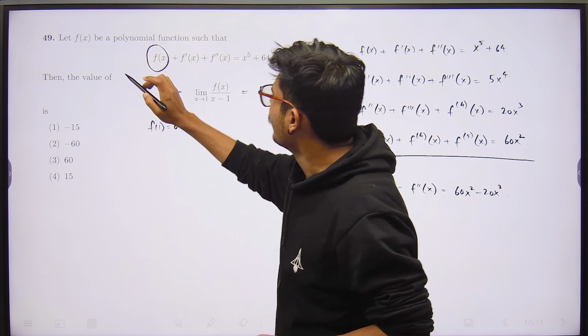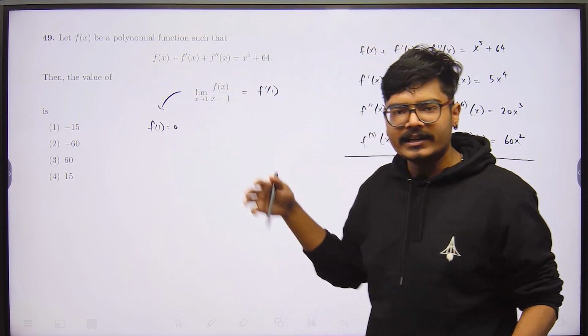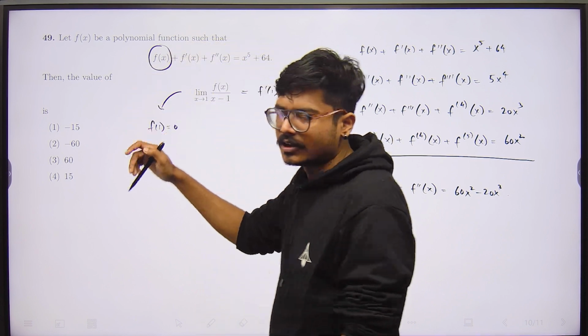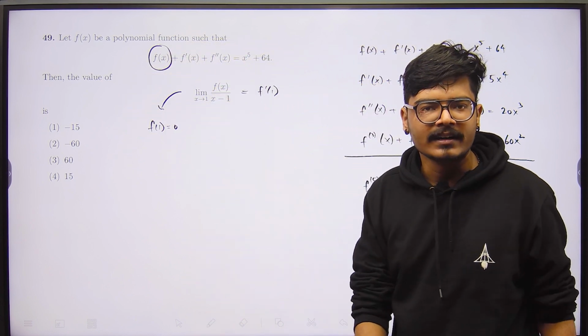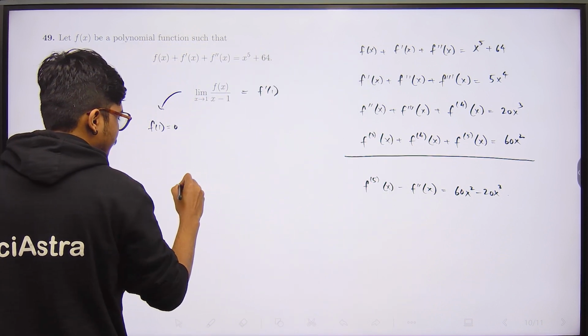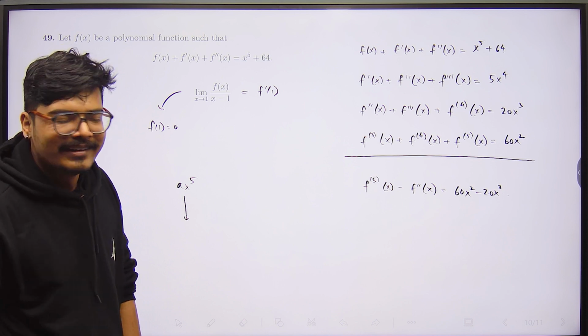अब लीडिंग कोफिशिएंट, the only term which can contain x to the power 5 is f of x, right, क्योंकि इनके बाद वाले टर्म्स में वो एग्जिस्ट नहीं करेगा। तो यहाँ पे जो भी है x to the power 5 वाला टर्म, उसकी कोफिशिएंट क्या आएगी? It has to be 1, right. So it's a monic polynomial. तो अगर एक monic polynomial है सम a x to the power 5 और तुम इसे 5 बार डिफरेंशिएट करोगे तो क्या आ जाएगा?